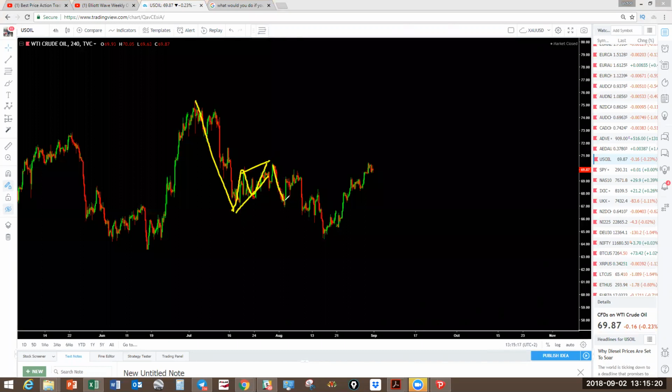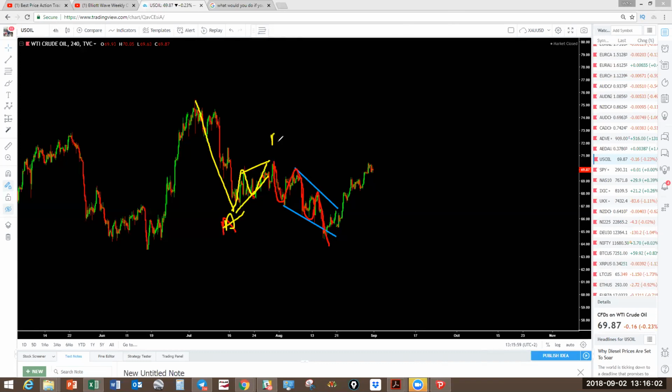Okay, and then it started doing that, and I expected that it was going to make a sort of a diagonal. Is this really a diagonal? Let's just have a look if it can qualify. 1, 2, 3, 4, 5. It is actually a diagonal in the C wave. Let's just show that diagonal with a 5 that breaks. Okay, now you've got that. Let's just verify that we've got an actual diagonal 1, 2, 3, 4, 5. Okay, so you've got a diagonal there. So you've got an ABC move there.